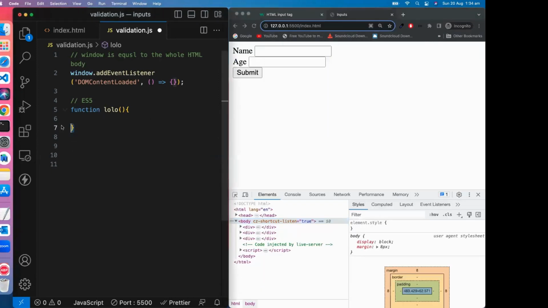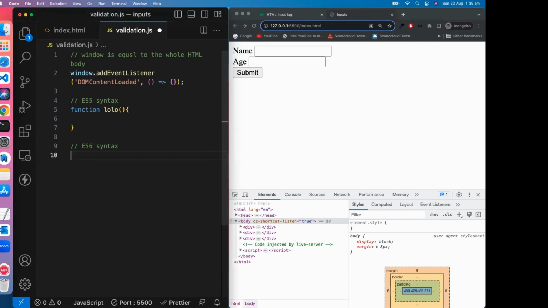So this is what they call the ES5 syntax. Okay, so syntax is just basically how you write the code. All right. Now in ES6 syntax, what they did was they allowed developers to write functions in a different way.